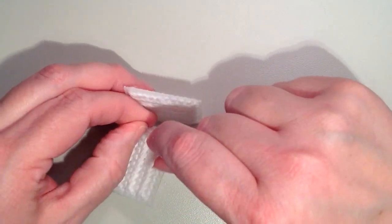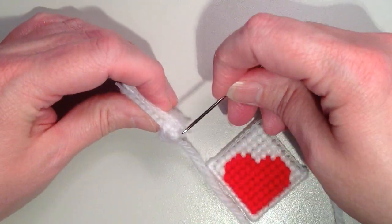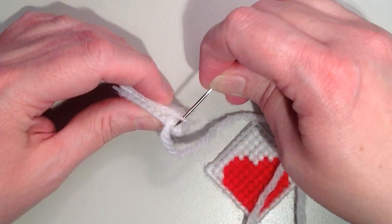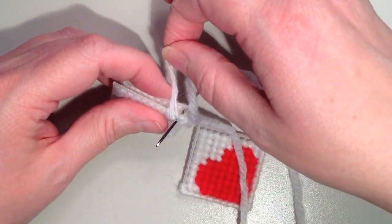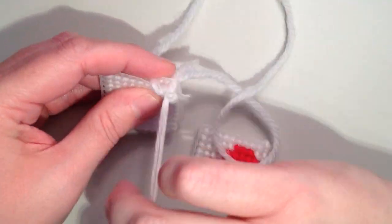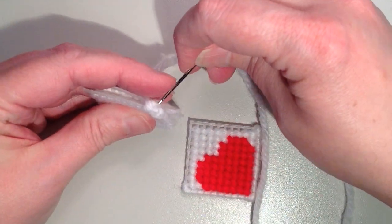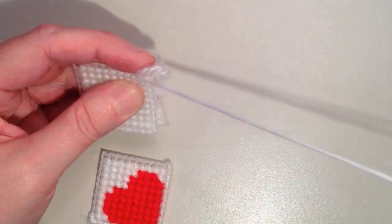So I'm going to leave a little bit in there. And now I'm going to just line these up, wrap this over the top here, and go through again. Now I'm going to go through both of them. And since this is the corner, I just want to make sure that no sharp ends are sticking out. So I'm going to go through this several times, probably at least 3.